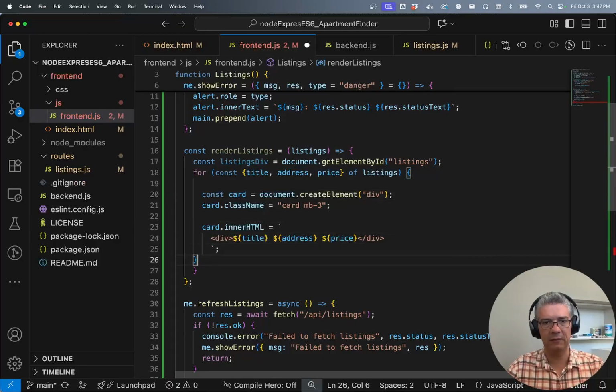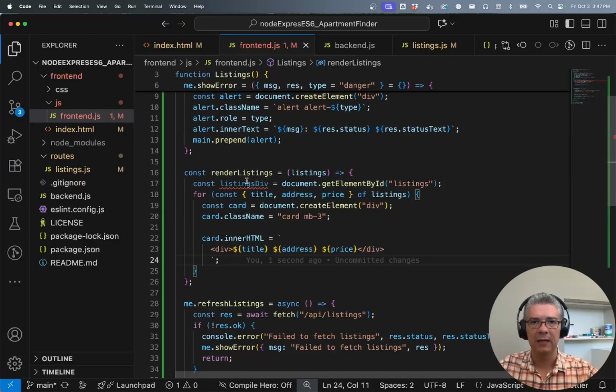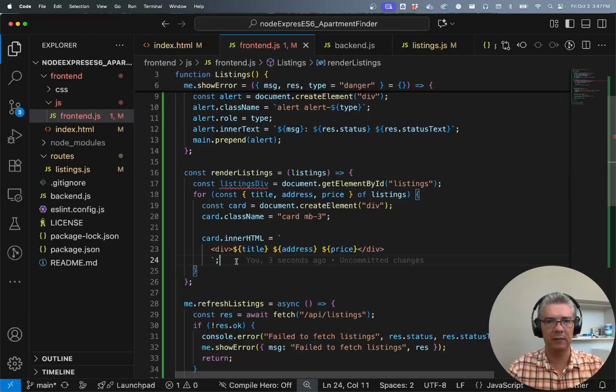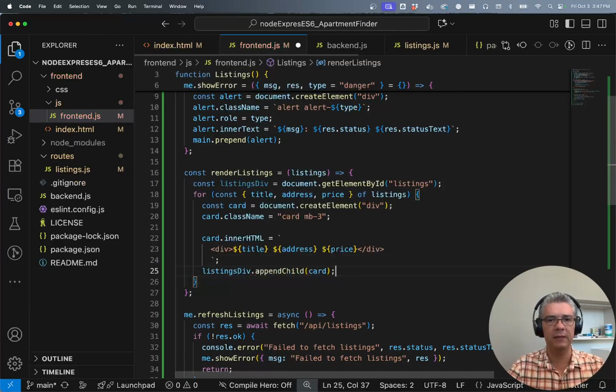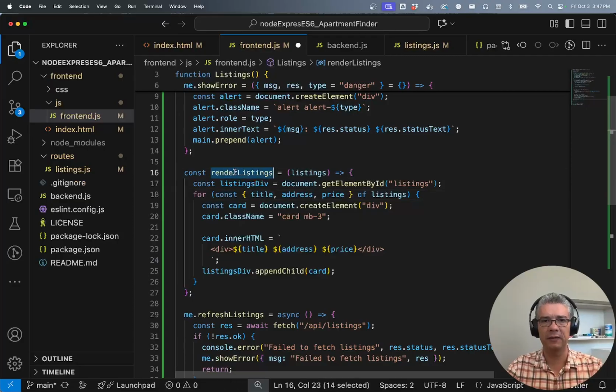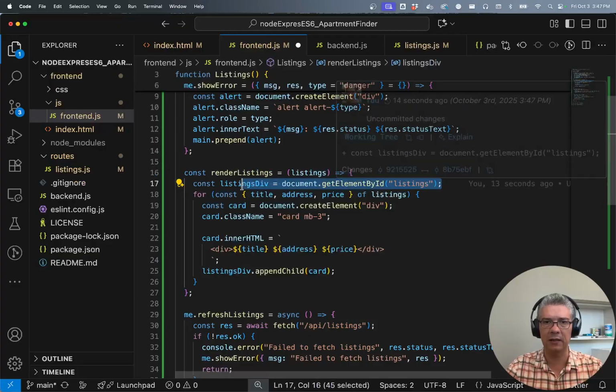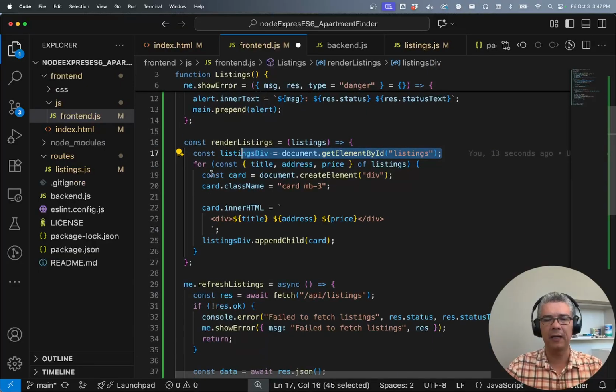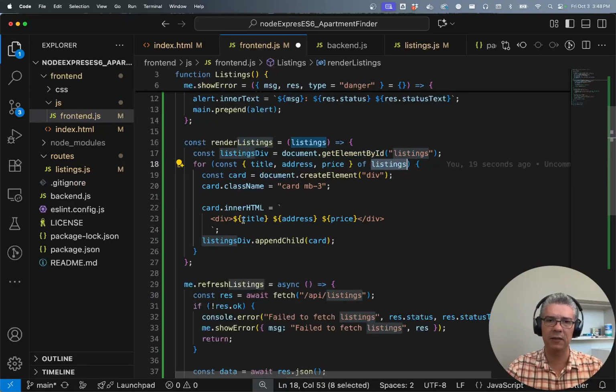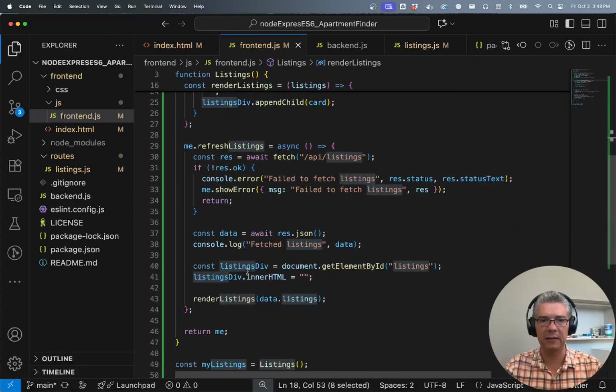Okay. Sorry, too much code, too fast. So, and then for each one of these, I am going to append in that card. So basically, what this render listings does is that it's supposed to get an array. That array is going to select the listings div. And then from there, it's just going to iterate over all of the listings. You can do it with functions, as Copilot was suggesting, and then just append these basic elements in here.